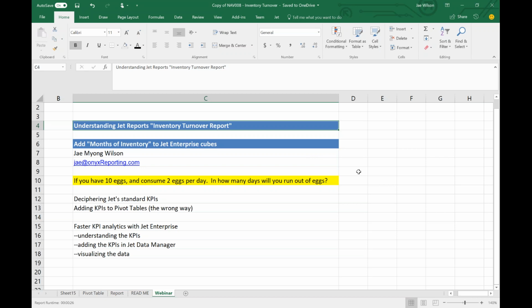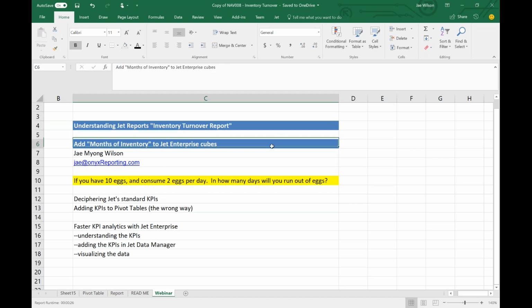The Jet Enterprise cubes add a lot of functionality to your reporting and analytics, but I think the most impressive part, of course, is always the dashboarding, the visualizations. It's what people think about when they start having conversations about Qlik or Power BI. They say, oh, I want these dashboards, I want these KPIs, how can I get my hands on them? And Jet Enterprise offers a really powerful and robust tool for that.